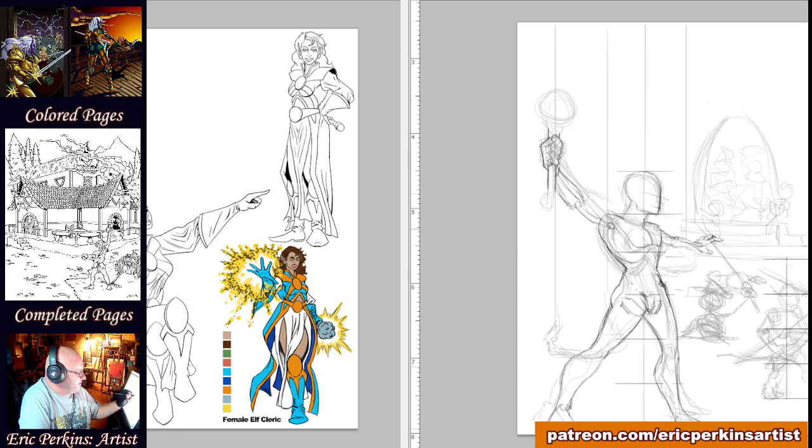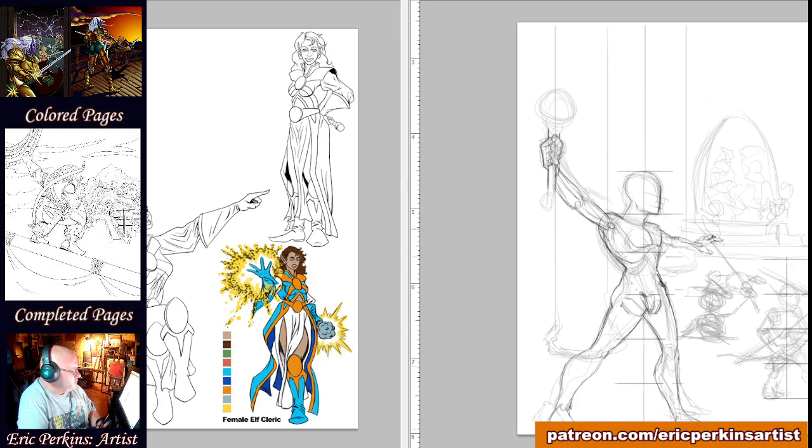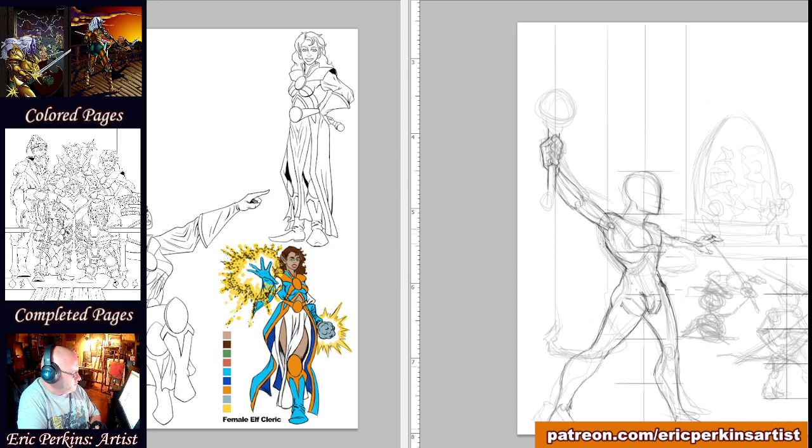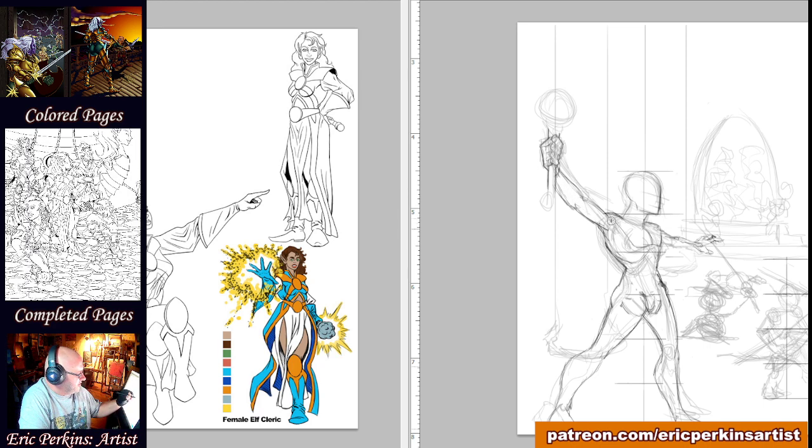Bring her arms in. I'm not sure about that back arm, but we'll try to figure this out as we go along.